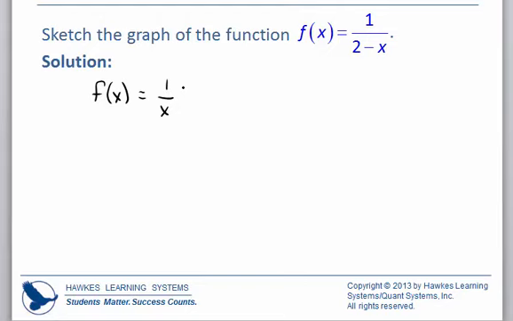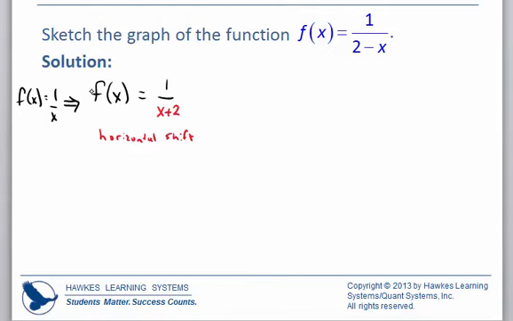So let's consider that. Has there been a horizontal shift? Remember a horizontal shift means that we're going to replace the x, and I'm going to replace that x with x plus 2. All right, so I'm just going to write over here. This is where we started with 1 over x. Then we're going to replace that x with an x plus 2, doing a horizontal shift to the left.